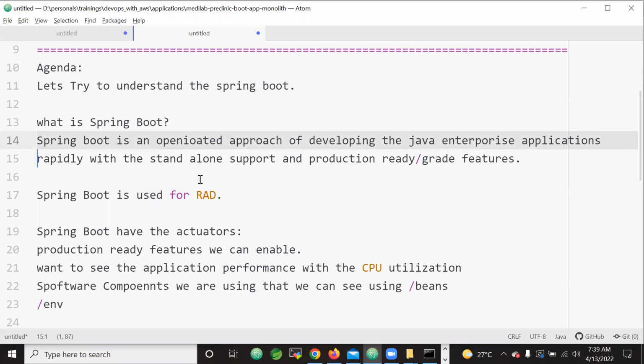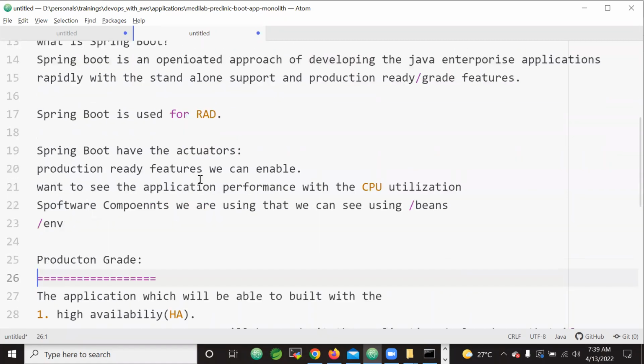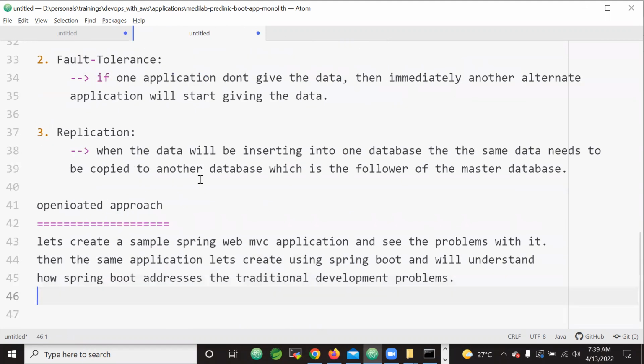Spring Boot is an opinionated approach of developing Java enterprise applications. So what is that opinionated approach? Now let us try to understand. First we'll create a simple Web MVC application and see the problems with it. And the same application, let us create using Spring Boot, and we'll understand how Spring Boot addresses the traditional development problems.